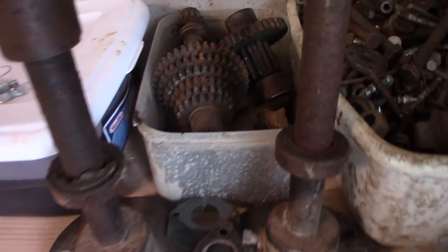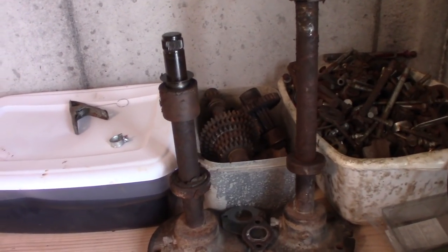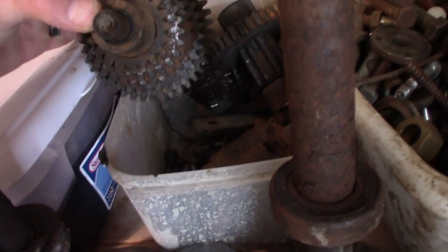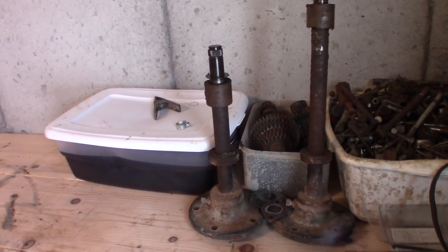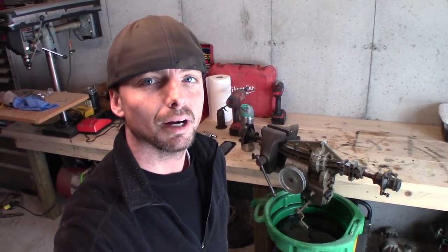I soaked all of the parts in a kerosene-diesel mix. I'm not sure if I'm going to be able to reuse this thing or not because some of the rust is pretty bad — things got pitted really bad, that's why I stopped working on it. I'm going to maybe hunt around and see if someone will give me a different 820. I'd really like to go 820, but it's not necessary. So I'm going to leave this thing here for an hour or two so it'll spill its guts into the bucket. The oil is really thick in the cold, so it's going to take a while.